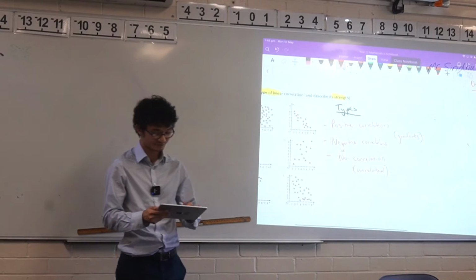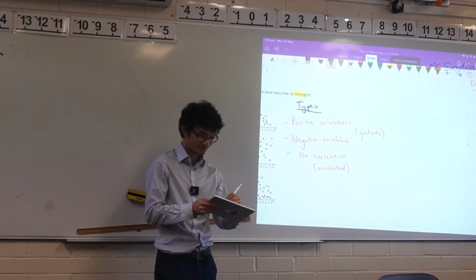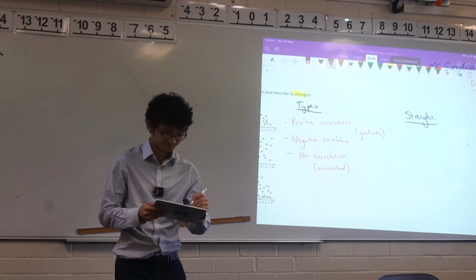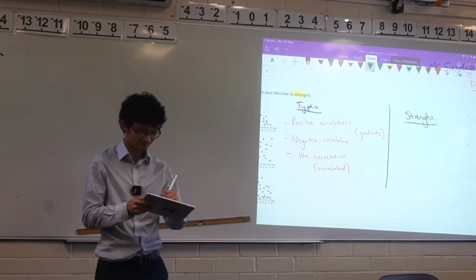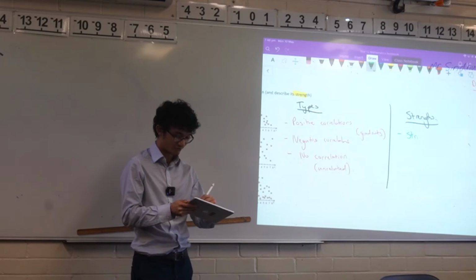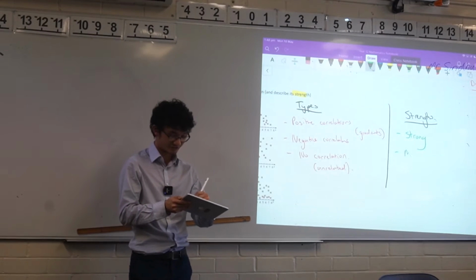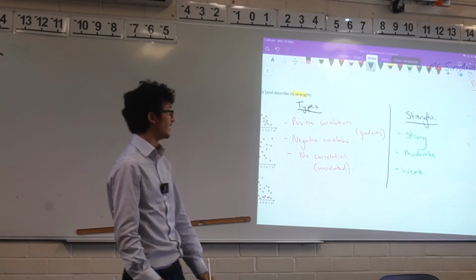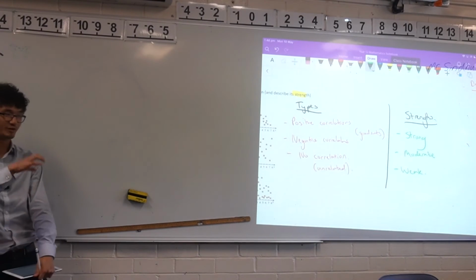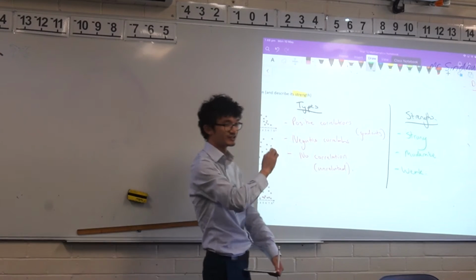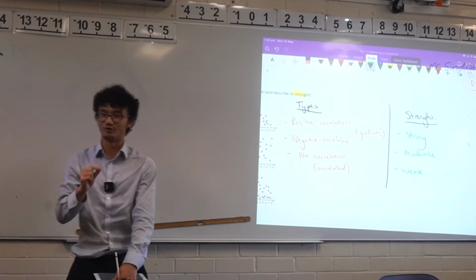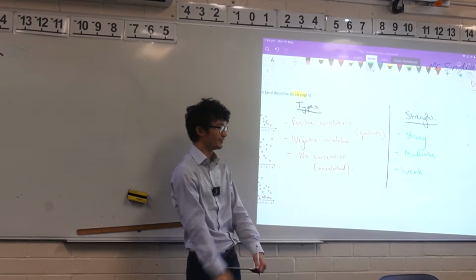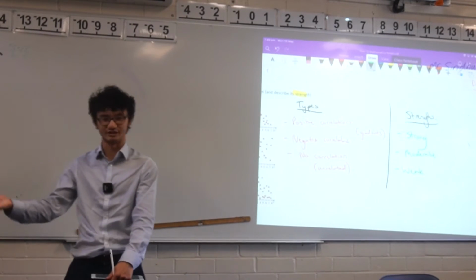Okay, so that's types. Strengths, as you guys sort of worked out, strong, moderate, and weak are generally the ways that we talk about it. Now, just to put a disclaimer, there's probably a bit of subjectivity in terms of what's really a defining feature of strong, moderate, and weak. We kind of look at that visually. There are values as well that we can consider, but for the most part, there is that element of subjectivity there. So just keep that in mind.